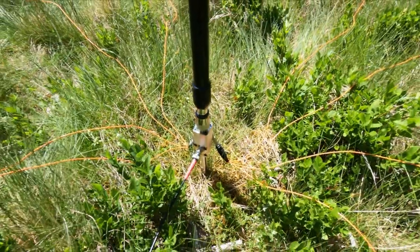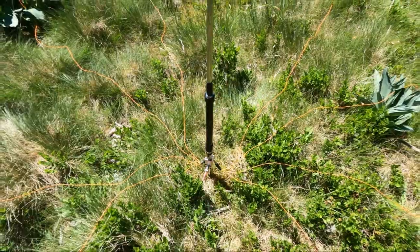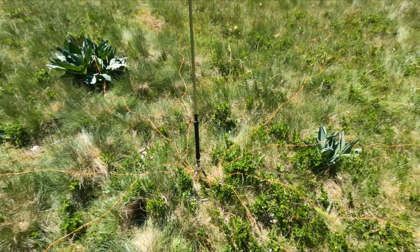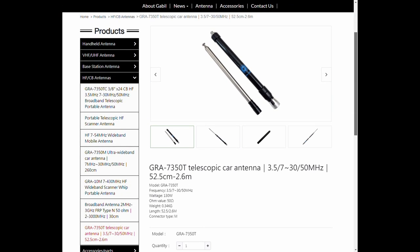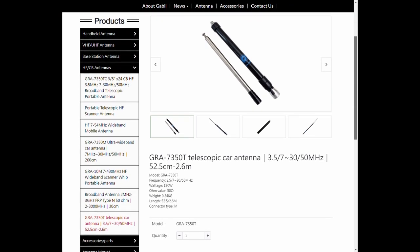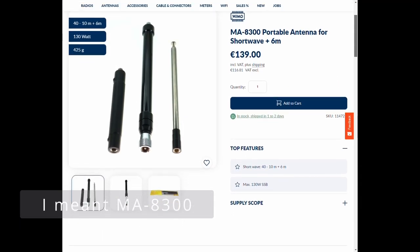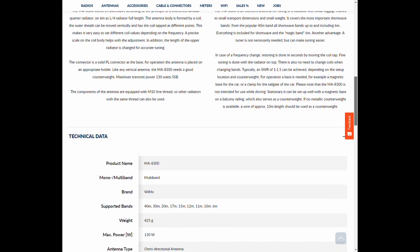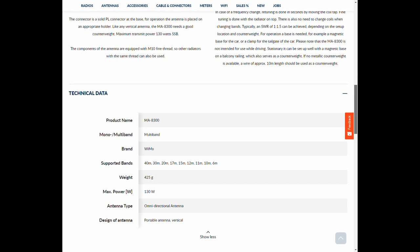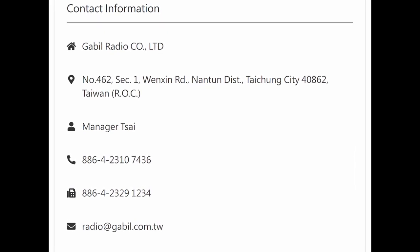The antenna radiator is a widely used base-loaded, about 2.5 meter tall commercial antenna sold under different brand names such as Gabil, Charmin, Communica, or more recently the MA830 from the German distributor Wimo, which I purchased. I asked Wimo where this antenna originates from and it seems it's made in Taiwan, which is probably why you can't find it in the typical Chinese online stores.